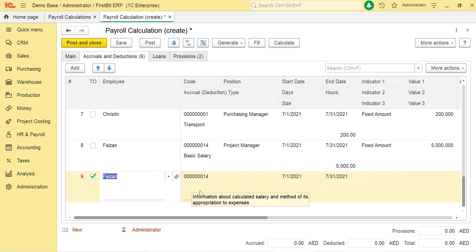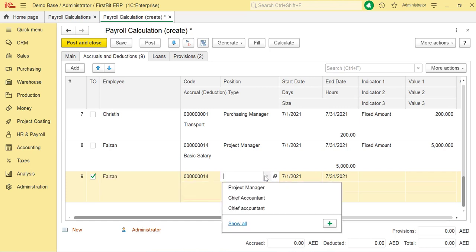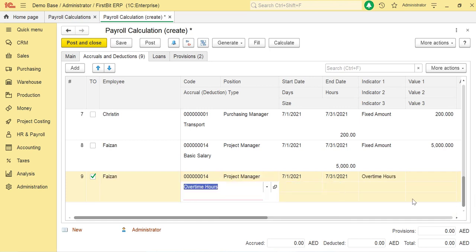The code column is automatically populated with the code assigned to this employee, one of the accrual or deduction types from the employee contract and the changes. If you manually enter the row, select an additional accrual or deduction type below the code. After entering the position, click the accruals or deduction type. The start date and the end date show the dates that indicate the pay period or a specific period within the pay period, the number of days and hours worked, and the accruals amount at the lower line. Based on the registration period, this data will be filled automatically.